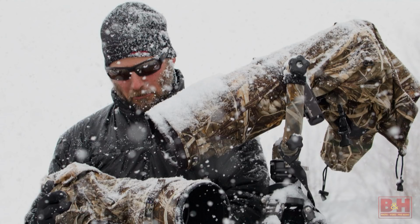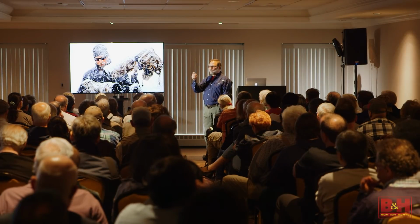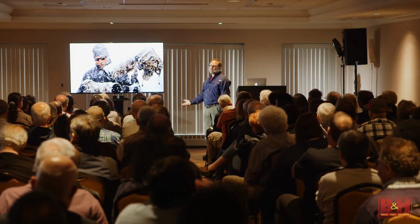So I'm using these Lens Coat raincoats. I think they're really good for snow. They work really well. All I'm trying to do is keep the snow off. The back is open. If the snow starts blowing in the back, all you've got to do is scoff a shower cap from your local hotel next time you stay there and just throw it over the back of the camera. All it's going to do is keep the snow off. You could still work everything really well right through that. You could pull it off, change your batteries, your CF cards, or whatever else you need. So the shower cap works real well.